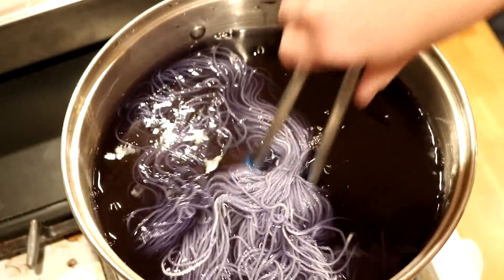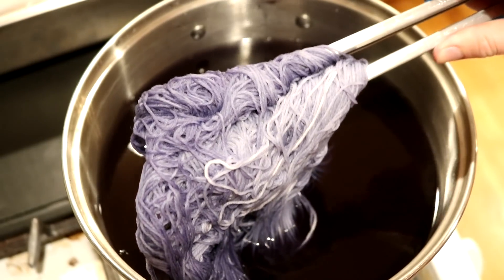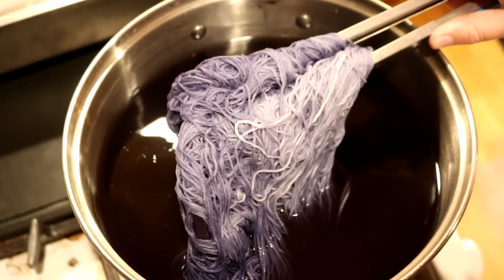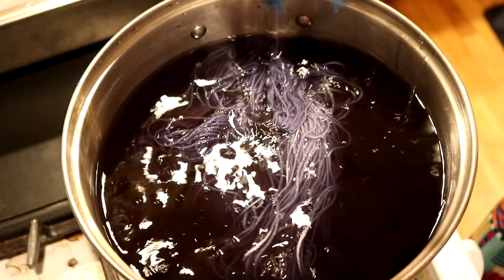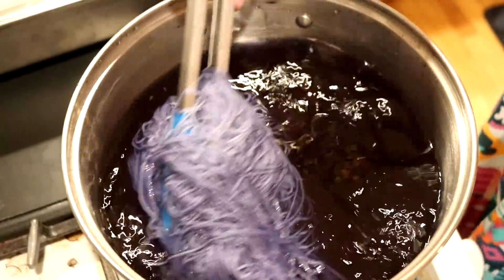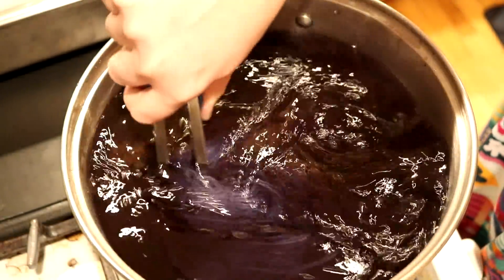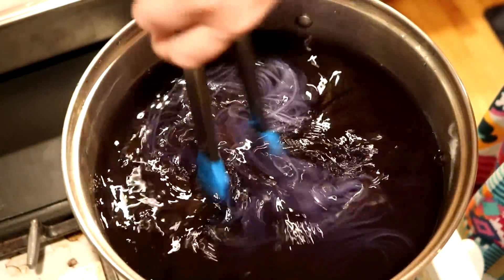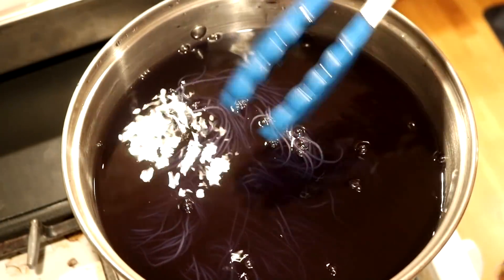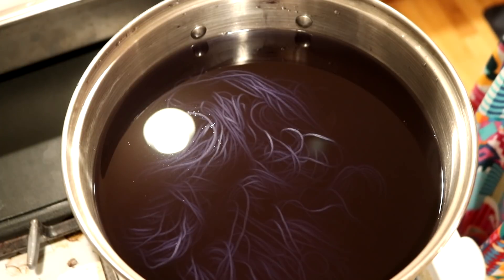If your yarn does feel tangled, please just wait for it to dry before you try to reorder it — it is a lot easier. You can see we've got some tonal variation just from the pot not being hot yet — no bubbles, barely any steam. We've got a beautiful, almost periwinkle slate blue variation in here just from those few moments of adding it in first. Since the yarn was dry, I could move it in the pot and end up with a fairly even, dip-dyed-feeling color, but I'm moving it to help the dye access the yarn. Now I'm going to stop to avoid tangling things and just heat this up until the colors all absorb.